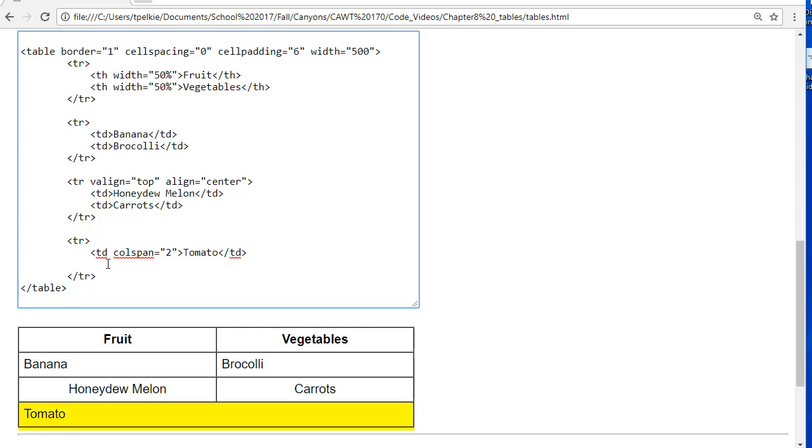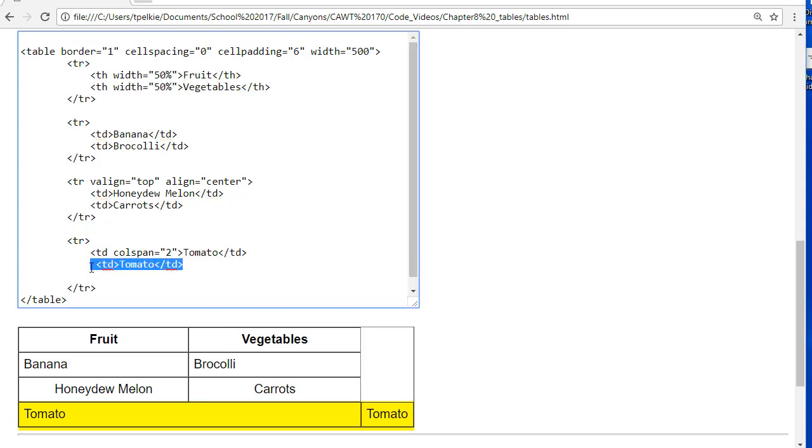Notice we have to remove the second cell. Typically, the number of cells in a row all have to be the same or balance. Here we only have one cell, but because of the colspan attribute, it is being used twice. Should you forget to remove that cell, you will notice that it still will span. However, now we have a third cell that is pushing its way out of our HTML table.